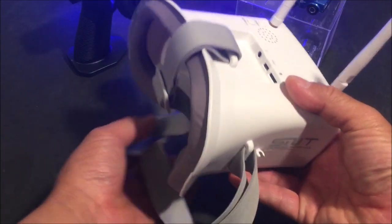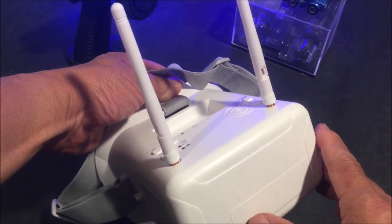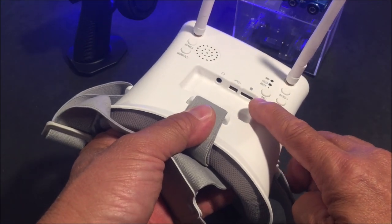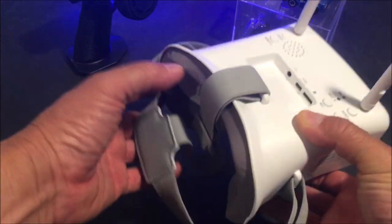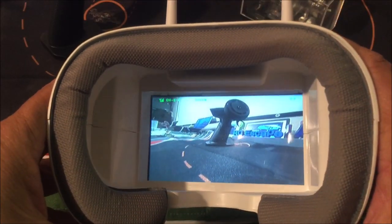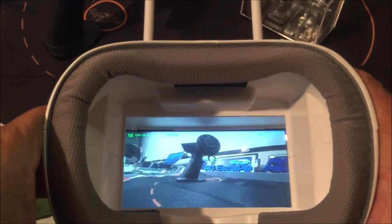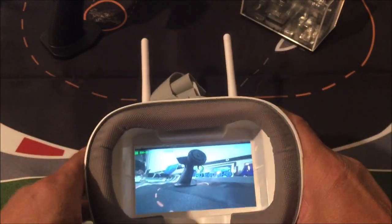Finally, we have the QG2 FPV goggles. It has dual antennas, not diversity, but like I always say, two antennas is better than one, and also a built-in DVR to record your driving sessions. Has a three-point head strap for a comfortable fit. It is a 5.8 gigahertz 40-channel FPV goggles with a 4.3-inch display screen with a 16:9 aspect ratio. And the resolution is 800 by 480 pixels. So it's a pretty decent FPV goggles, box style.